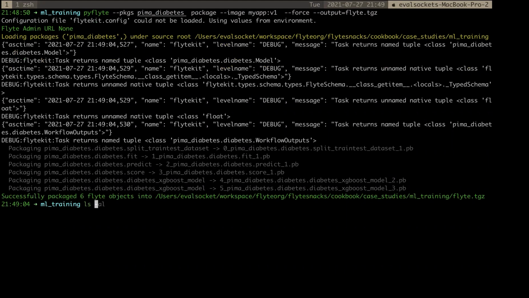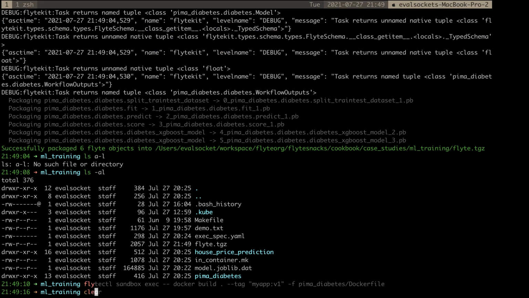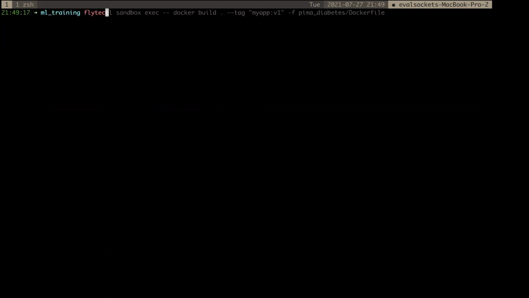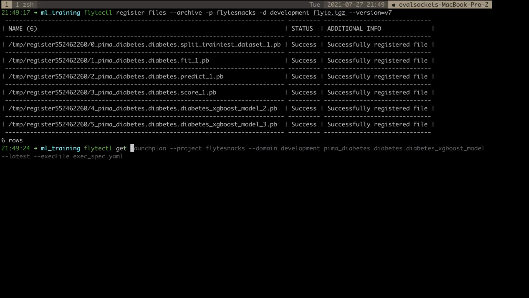Now our serialized workflow is available in the file flyte.tz. Now we can register this workflow. The workflow is registered. Now we can check it.